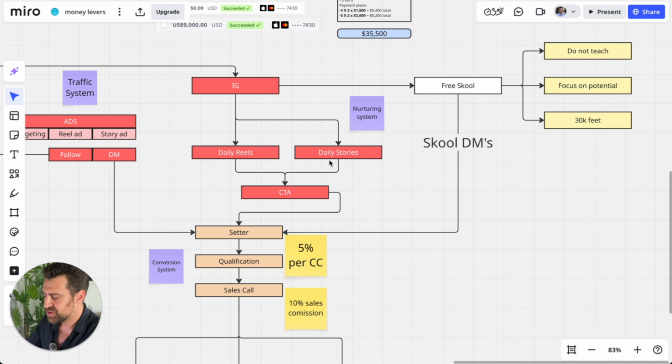And with stories, what you want to do is show daily wins. For example, if you're a fitness coach, what you want to share is how one of your clients managed to stick to their diet for more than 3 days, because most people fall off their diet after 3 days. So if your client managed to stay on their diet for 7 days in a row, that's gonna make a fat fuck think like, oh shit, I never managed to stay on a diet for more than 3 days. Usually the 4th day I give up and I go to McDonald's.